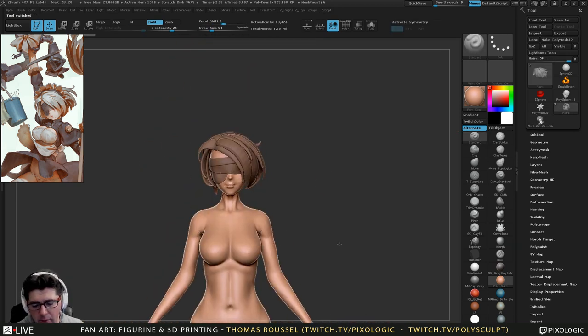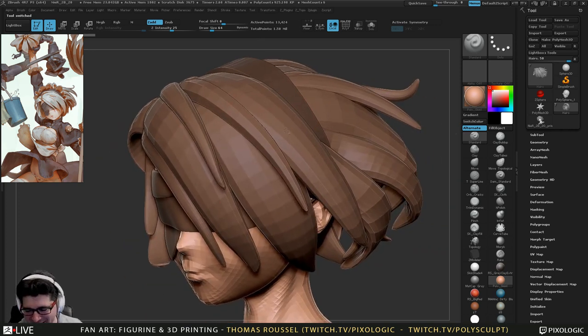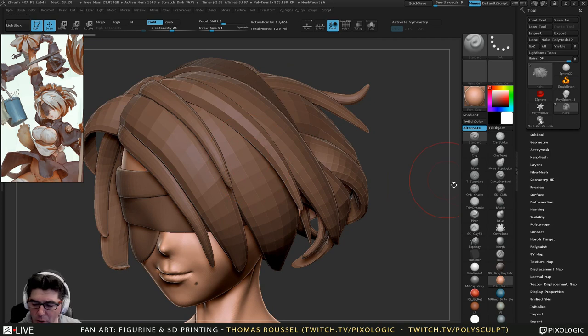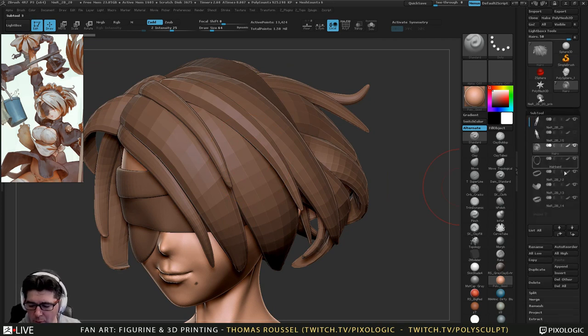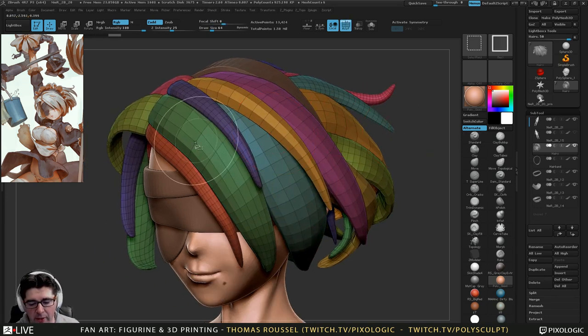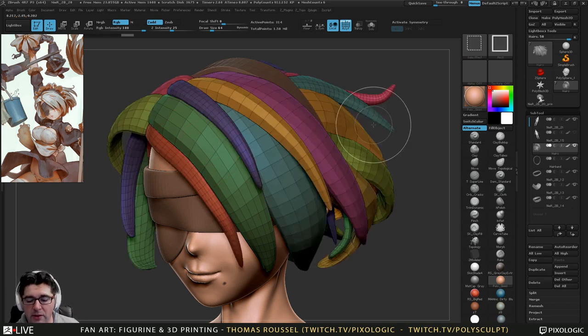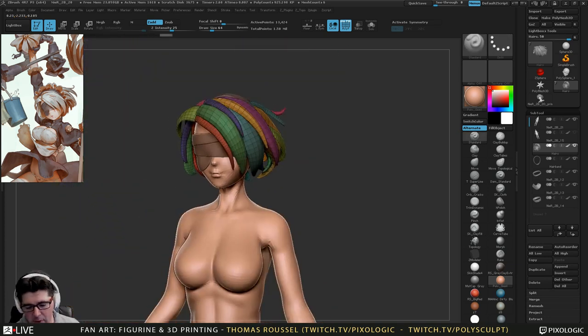Also one thing. Oh, sorry, I said some French twice. If you remember when I was working with the subtools, each part for the hairs was a separate subtool. I merged everything, but I have my subdivision levels, and if I look, it's a different polygroup for each part. And like that, if I want to work on some areas with Control and Shift, I can quickly isolate some parts to work on later. Then it's more for after.